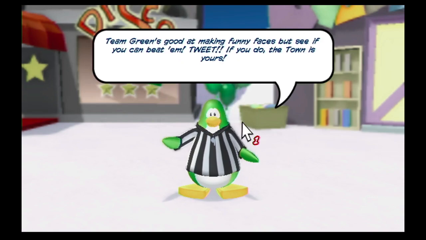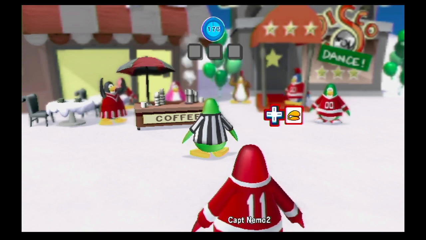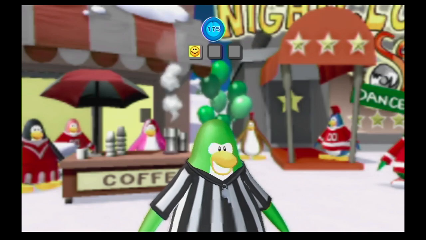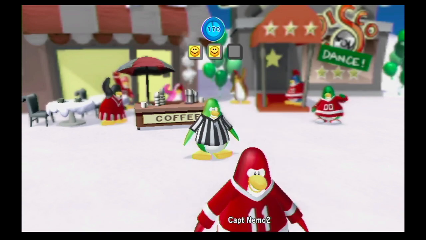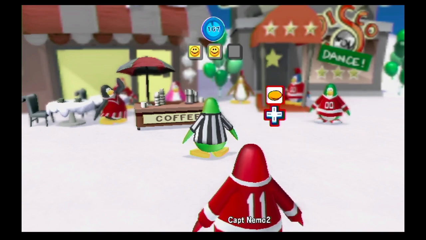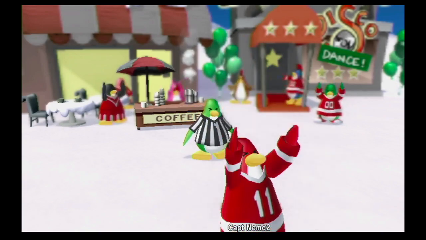Congratulations! Of course. Alright, Team Green's really making funny faces, so we have to copy this guy's face. His name is Jeff the Ref. It's just a memory game, so not too difficult, unless you have shit memory. That's it? Yep. That was easy. Oh yeah. We did it, Team Red.